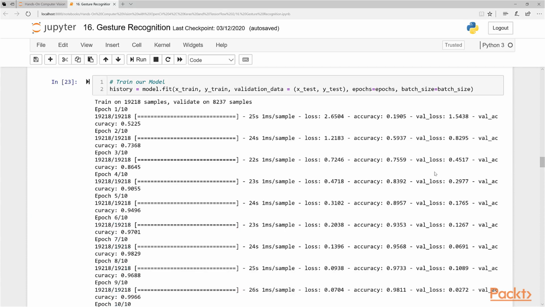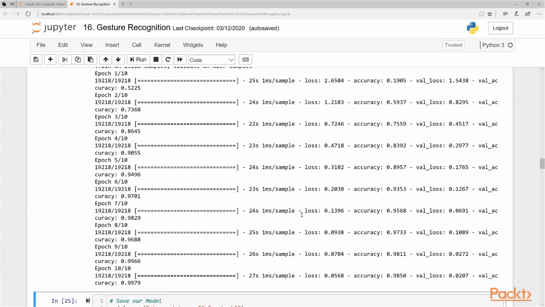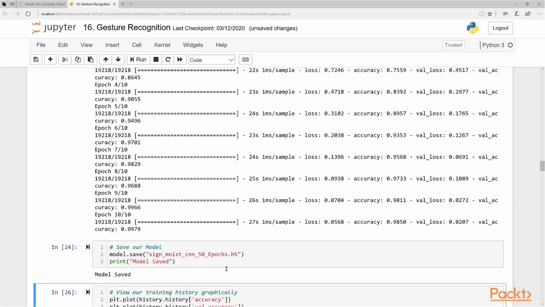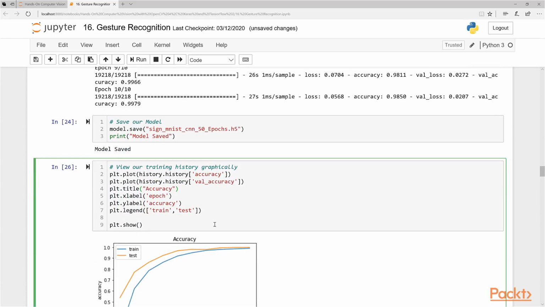All right, so we've done with that. It's a few minutes later, and you can see our accuracy on our validation data set is quite good, 99.79. That's near perfect, actually. We could even run it a bit more to get closer to 100%, if that was possible. Either way, that's pretty cool that we got so close to being 100% accurate. So I recommend you save your model again here.